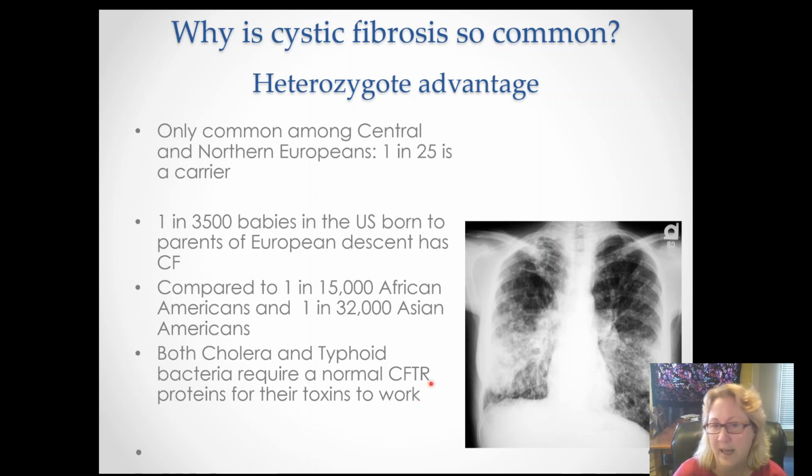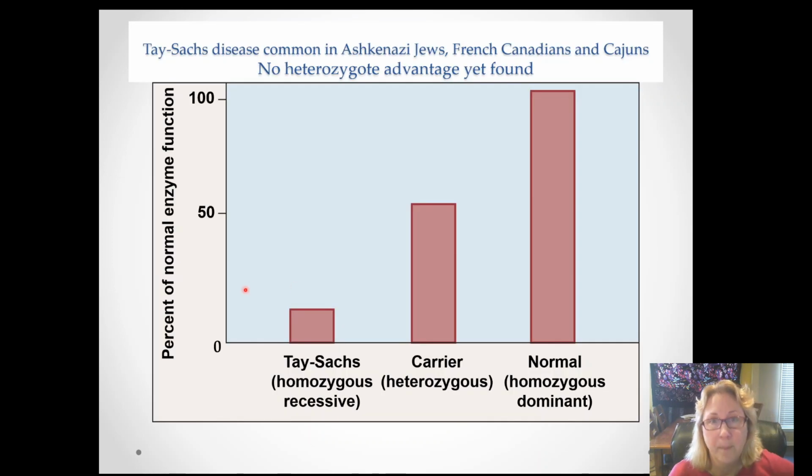And the hypothesis is that if you were a heterozygote, then you wouldn't become as dehydrated as easily, and you would survive a round of cholera or typhoid, which many people do. Many people in historical times who had cholera or typhoid did get better and survive. Adults more likely than children. We have a vaccine against typhoid. We don't have a vaccine for cholera that I'm aware of, but mostly we've gotten rid of that by getting rid of fecal contaminated water, which is a good thing anyway.